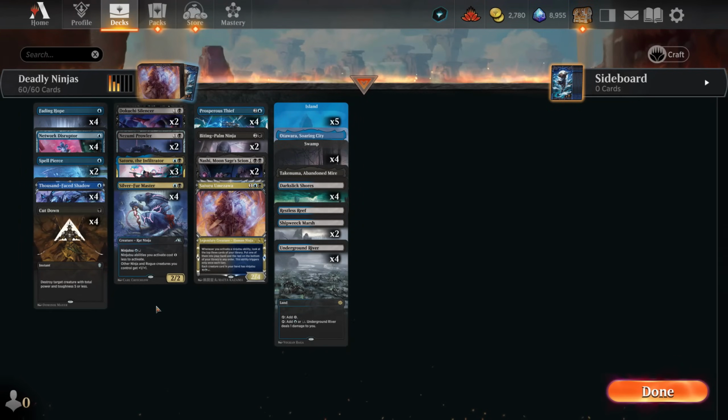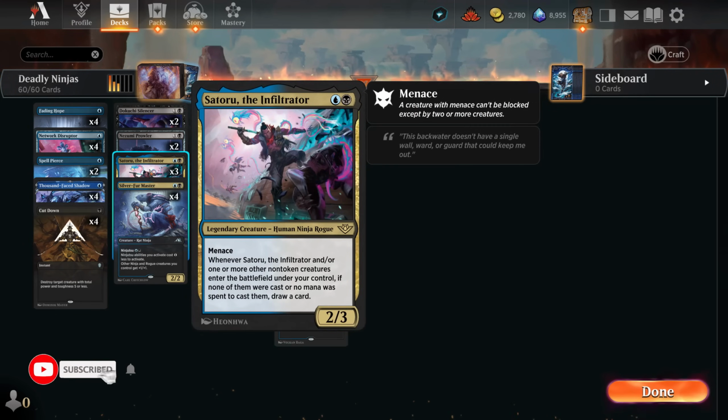Hello everyone, it's Sloth here, and you didn't expect Dimir ninjas today, huh? We got fresh content for days, and with this deck we have the new edition of Satoru the Infiltrator, the new card from the last set that is absolutely insane with ninjas.